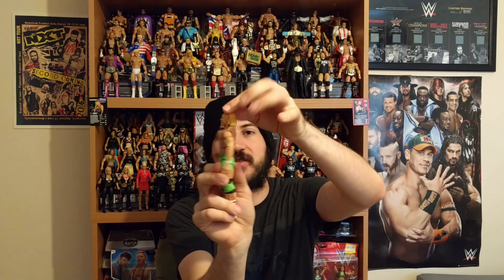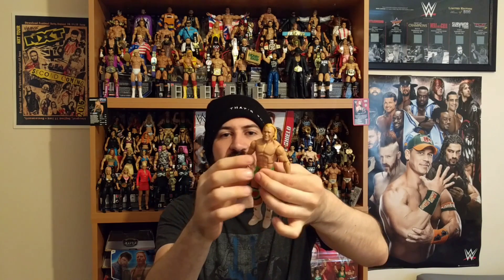My only criticisms: the face scan is one of the best I've ever seen, it comes with four accessories, and the figure is really strong — ticking every box. However, the top part is very, very loose. Also, between the wrist and the hand there's a gap, and I've tried pushing it down but it won't go any further. I don't know if it's just this figure or a manufacturing fault across all of them, but for that reason I can't give this a 10 out of 10.